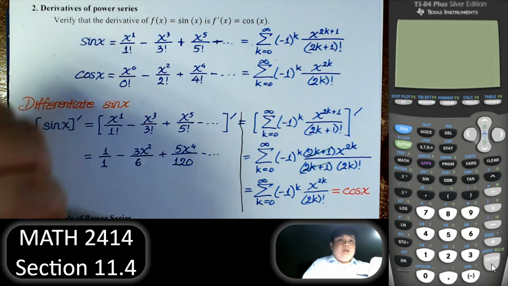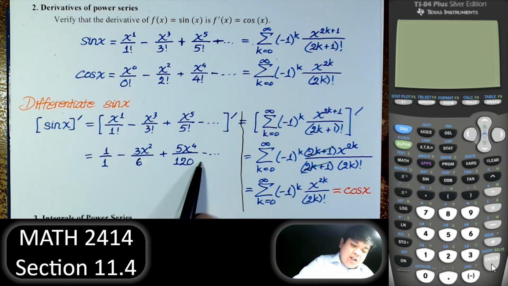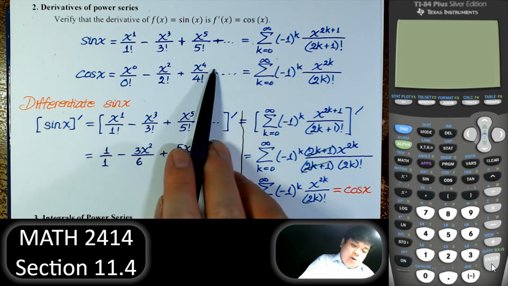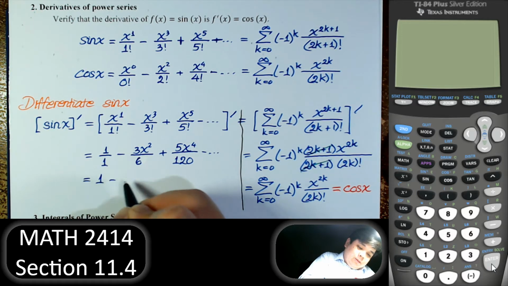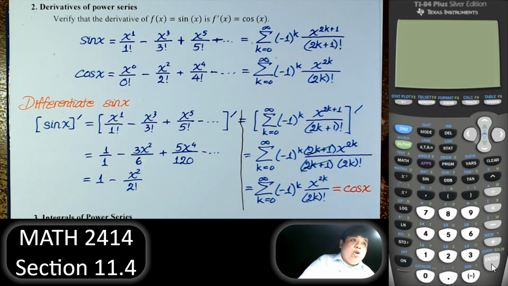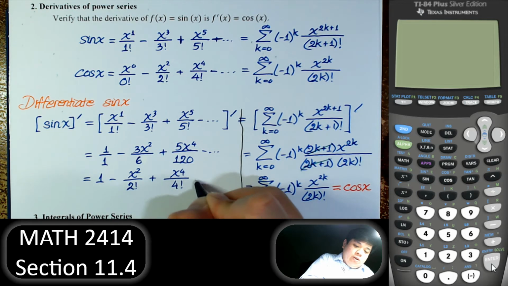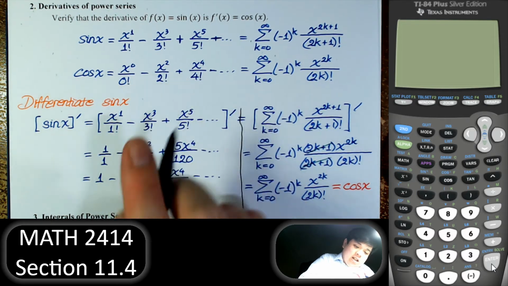The derivative of sine x is cosine x. I said nothing new, but this time we used the series to confirm it. Right, by the way, when we write it like this, we can write it, of course, exactly as the cosine series as well. 2 and 6 cancel out, 1 over 2, or 2 factorial. 120 over 5 gives 24 at the bottom, which is 4 factorial. And of course that will be the same as that. So it's confirmed.